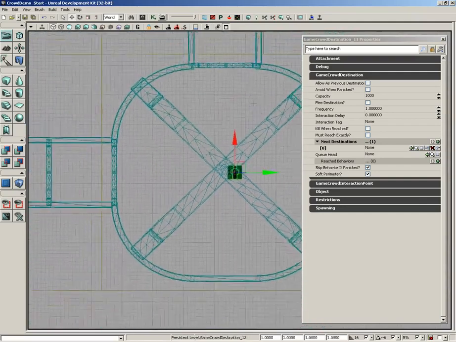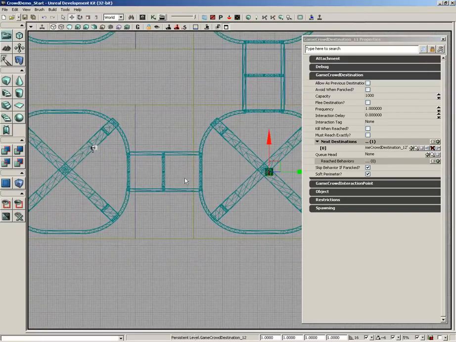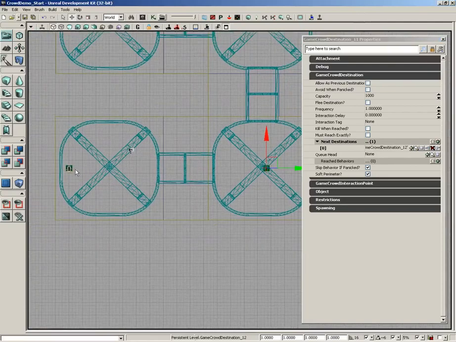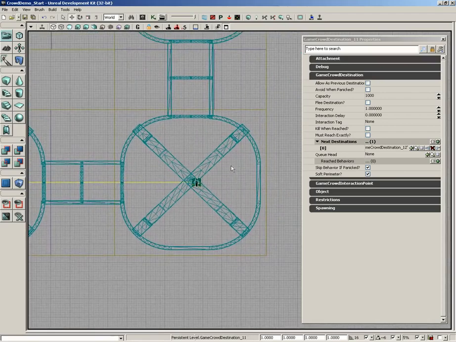I've got to zoom in to do it. Now with that selected, I'm going to click the green arrow, which says Use Selected Object in Content Browser, but it's not. It's actually grabbing the selected destination actor here in your scene. And there we go. So now we're running from the first point to the second point, which you can verify. If you go all the way back and click on your first point, you'll now see a yellow line connecting the two. Now we need to do this all the way around to complete our network.